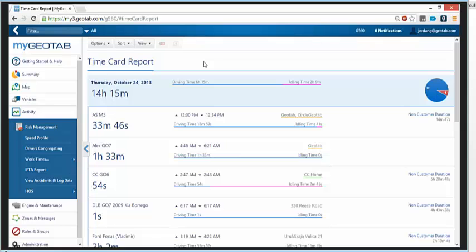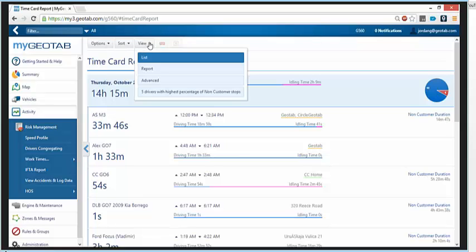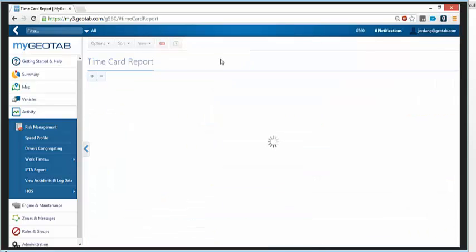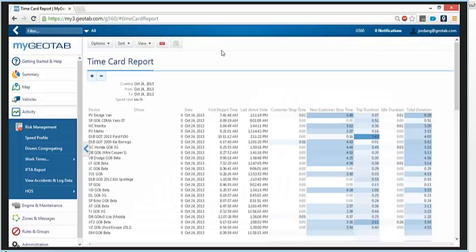Yeah, can you go back and flick to the other view so they can see it? It went kind of fast. Which other view? When it goes to Excel here. Oh, okay. So there's your typical Excel view that you would have seen in the old time card report. It's like the old view and the new view, depending on which way you want to see it. You can see the shading as well, showing the ones with the higher times are darker.